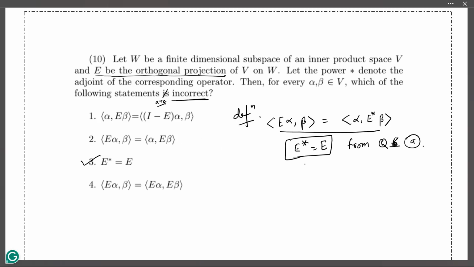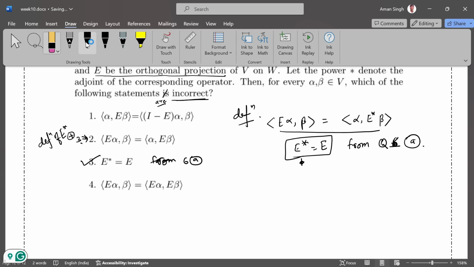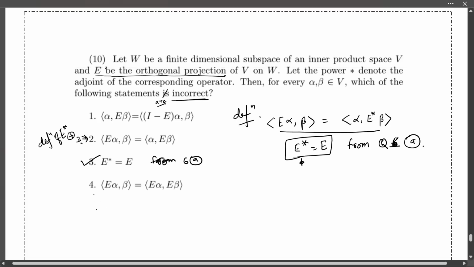Now from the definition and from 3, this is from 6A, and this is from the definition of E star, plus 3 below will imply this. This is just written with E star in place. So just from the definition, this is correct. Okay, so about the others, what about part 4? We'll go to part A after doing part 4.